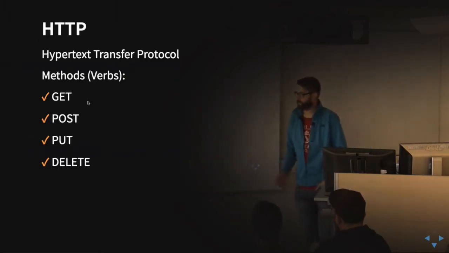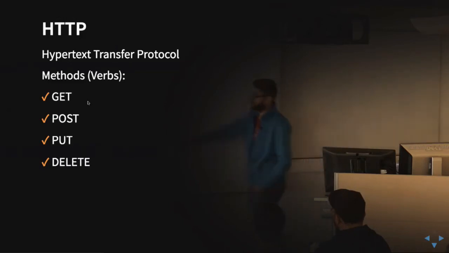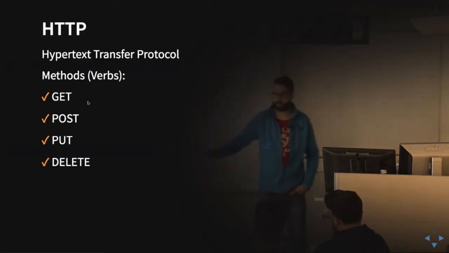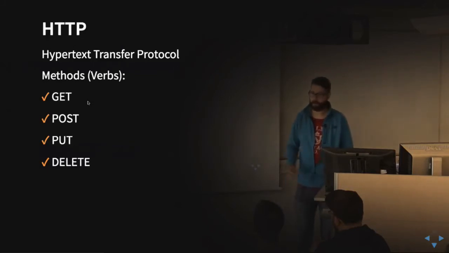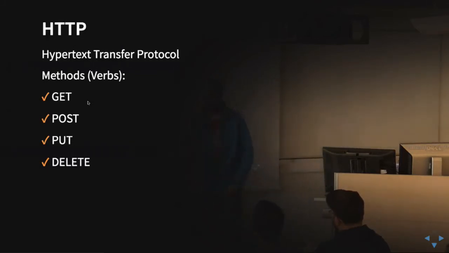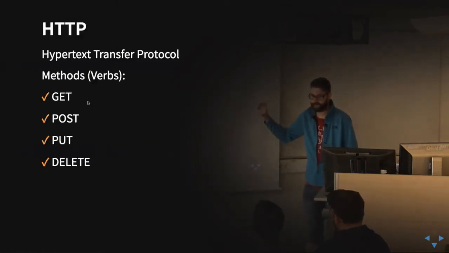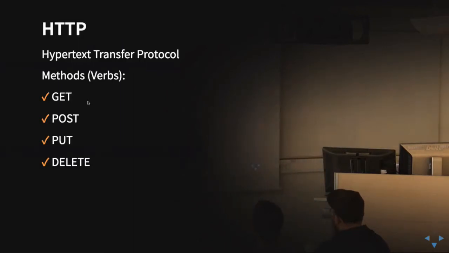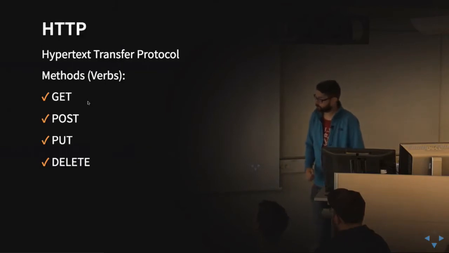However, if you've done a lot of PHP and web forms, you've probably only used GET and POST. And then you use POST to tell the server to actually delete something. So you do a POST with a hidden field telling that, okay, we should delete the resource. And that's because GET and POST are the only two methods that are allowed in regular forms on web pages. However, when we use APIs instead of forms for sending requests to the server, we could use whatever HTTP method we like. And this will be even more important when we start to design our APIs on the server side, because then we want to design the APIs so that we use the methods. And that is called REST. Okay, just so we know that for now.